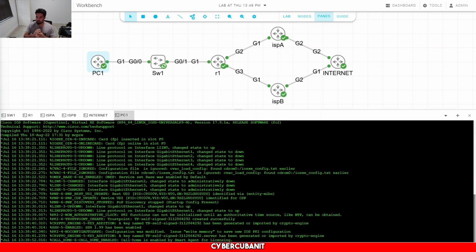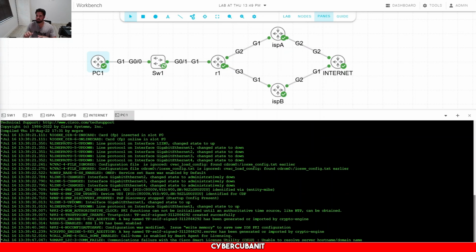IP SLA can kind of also go hand in hand with policy-based routing, but that's not going to be for this video. IP SLA, just to touch on it briefly, could be used to detect the things automatically and use policy-based routing to activate it automatically. Policy-based routing in this lab is going to be something more manual, but again, we're going to be showing an example from PC1, doing a trace route to the internet and you're going to see it go through ISP-A, and then once we do policy-based routing, you're going to see how it goes through ISP-B.